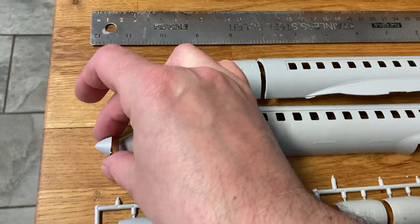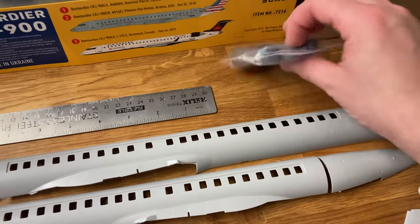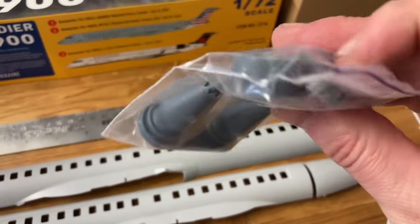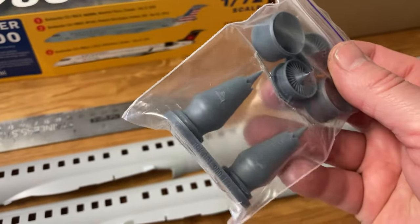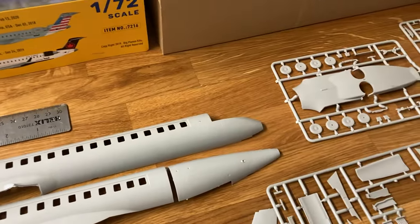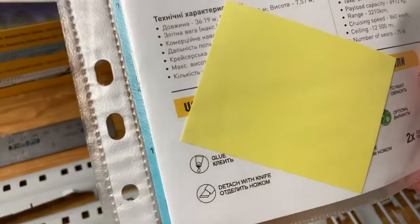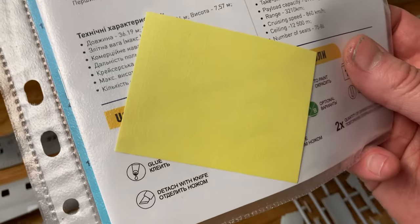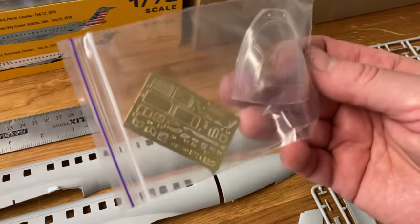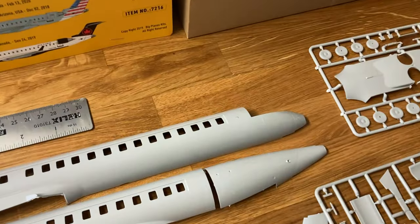There's the little radome which goes on there, and another window piece. You also get some superbly cast resin engines which you'll need to use a saw to cut off. I hate working with resin because you have to saw it, but the quality of the pieces is good. You get your instruction booklet with paint masks — a great idea — you could use the paint masks for the windows. Then you get your cockpit canopy and some etch for people that like etched things.